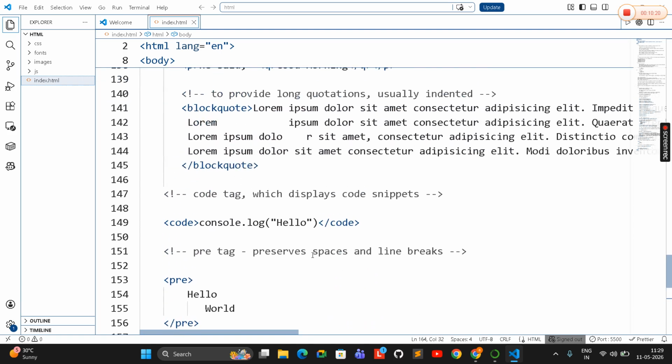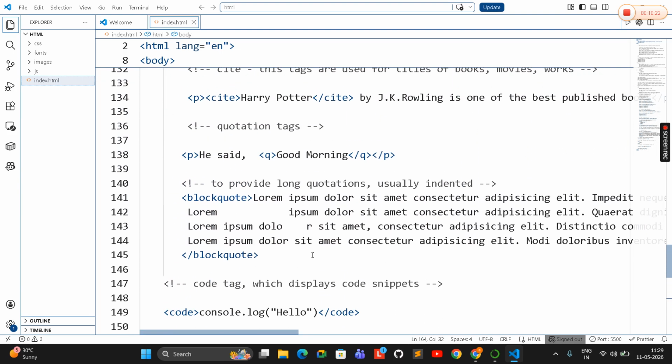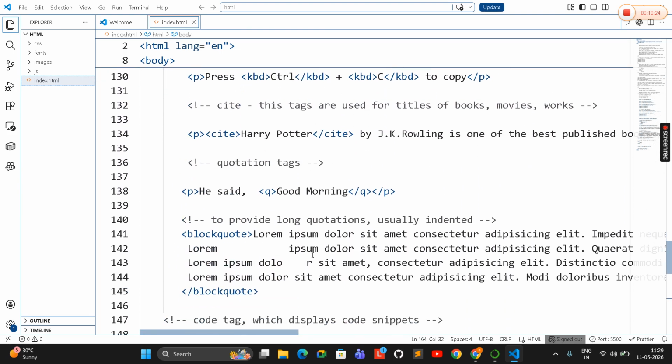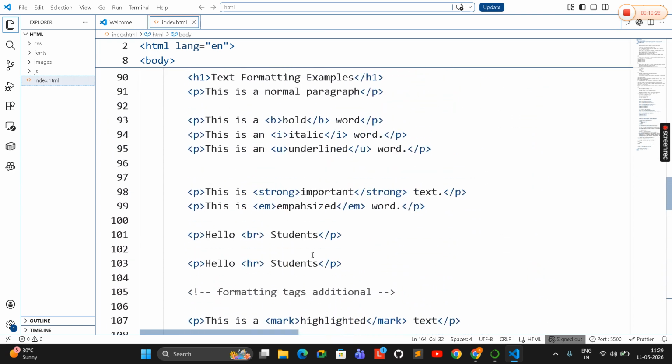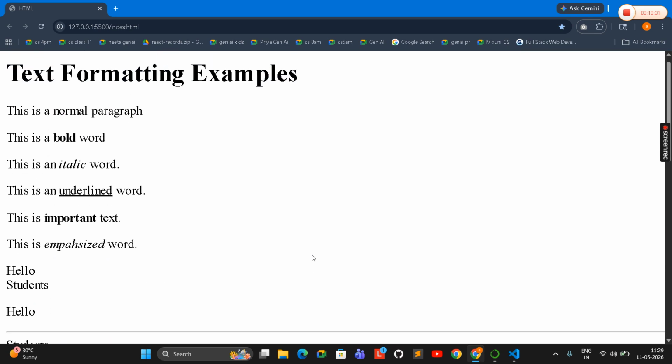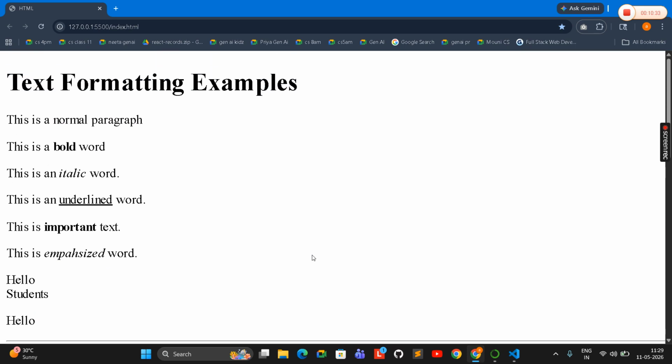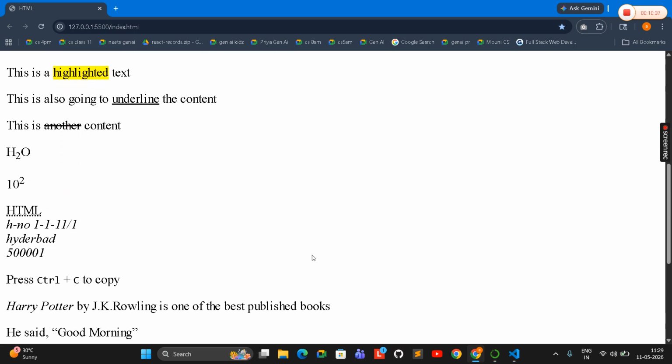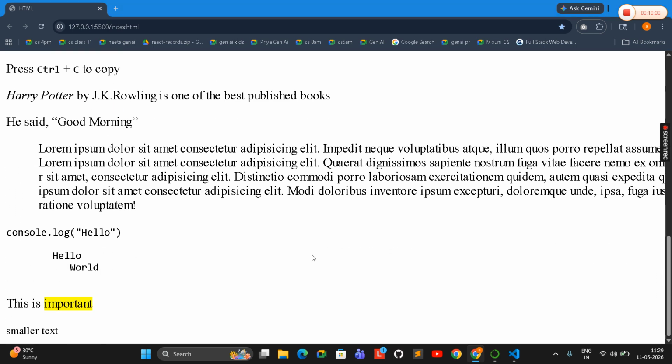And one more important thing that I would like to tell you is that, with all the things that we have seen till now, you might have observed some sort of difference in the classes that we have gone through. If you observe carefully, all the headings and paragraphs are coming one by one.